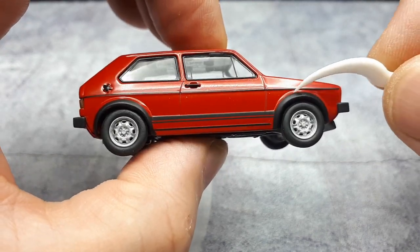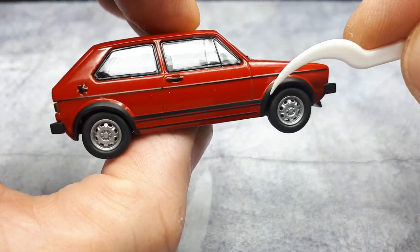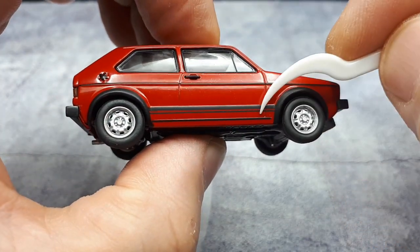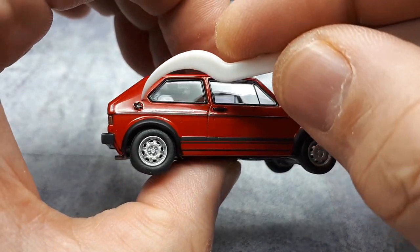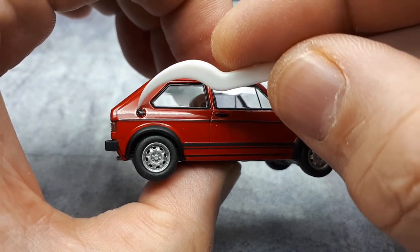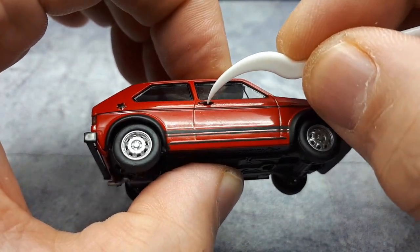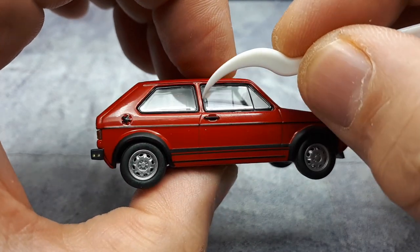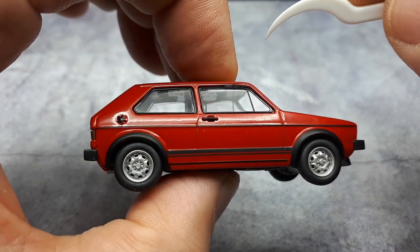But the black painted on the casting here for those plastic wheel arches is done very nicely. And then the black carrying across here is nice. Same here. Same here. The little plastic fuel filler cap there is molded, detailed, but it's also painted black. The door handle is nicely done. It's sticking out. It's got recesses above and below. It's black. There's black paint on the window trim here, which is part of the window casting.